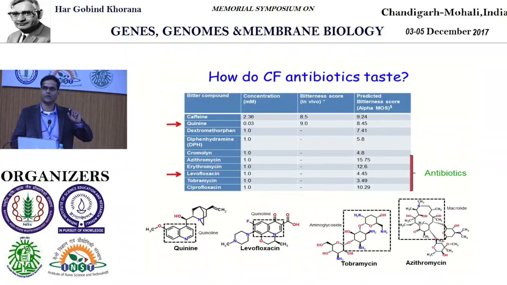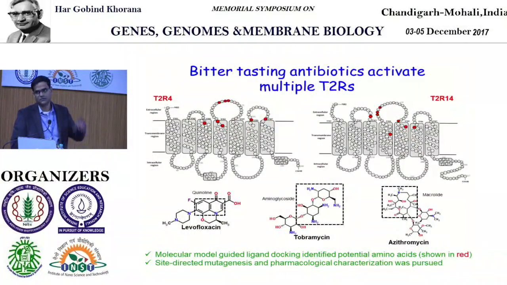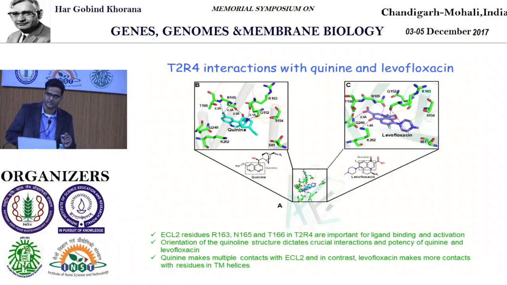So does it correlate to the number of bitter receptors it is activating, or is there something else at play? At the same time, we are looking at differences between the cell lines. It can be just error prone too, right? So we wanted to test it out, do a docking, so that's what we did here, a pharmacological characterization. 8 of the 25, whereas levofloxacin, so far we found it activates 3 of the 4 we tested. So there are structural variations there which can be explained.